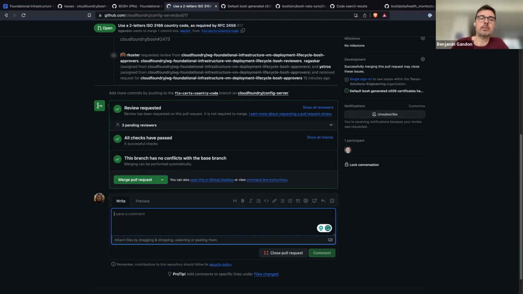What Orange reported as an issue is, first, that it's illegal from the RFC perspective. It should be a two-letter country code. And second, some of their tooling seems to be failing at renewing certificates when they use OpenSSL due to that inconsistency. So the impact is pretty much limited right now compared to what it could be if we merge this.